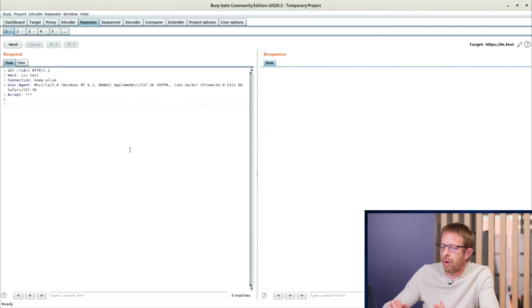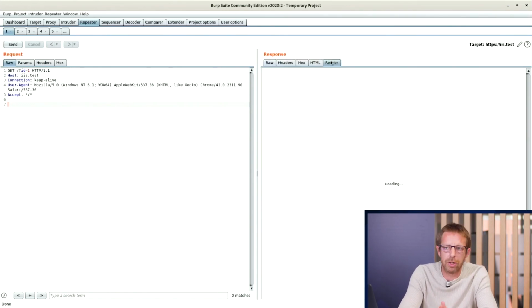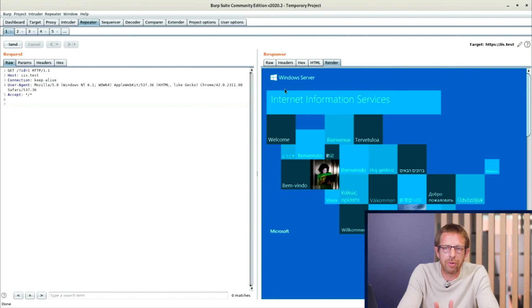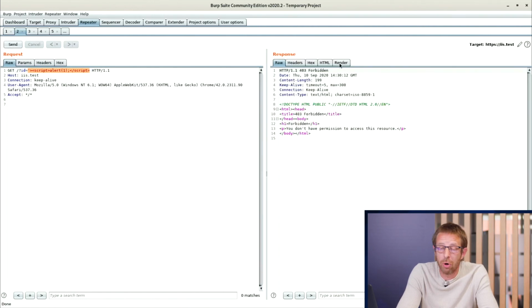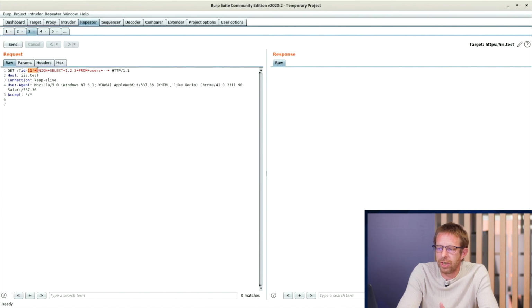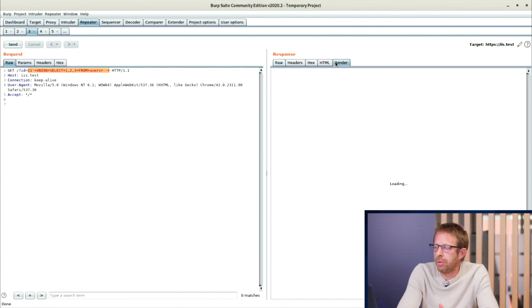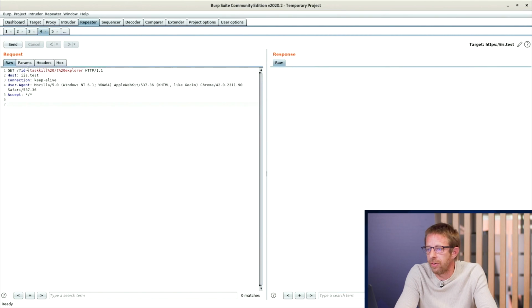And like before, I will simulate 5 requests on this one. The first one is just a normal request, so it's not blocked. The second one includes an XSS, cross-site scripting, in the query string. So it's blocked. It's normal too, it's not a false positive. And the third one uses this time an SQL injection in the query string. It's not blocked because we are not using an SQL database.